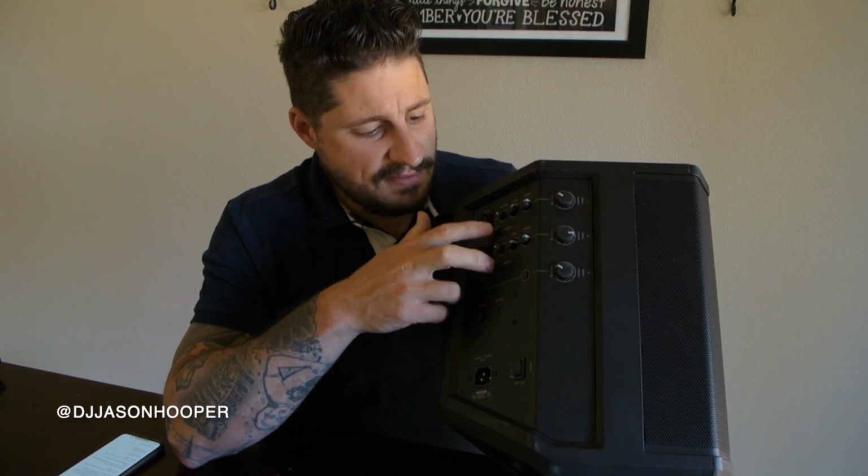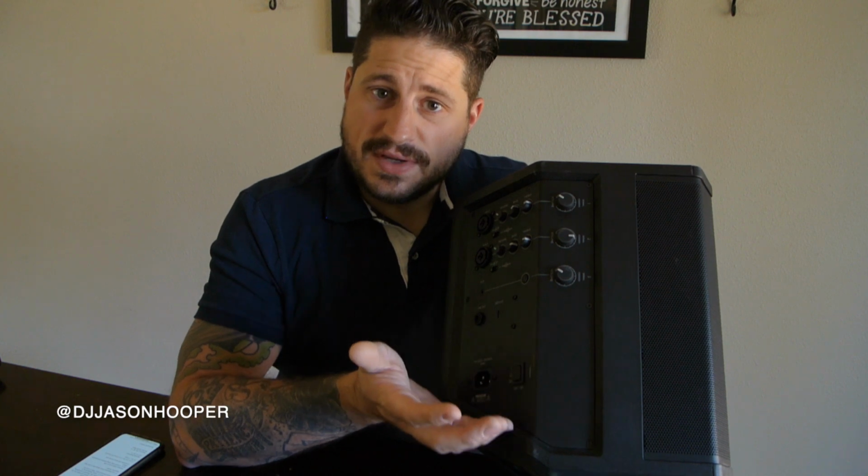I've never even messed with these switches. I always keep them off. However, I should say that I haven't used this for really anything other than music playback as a DJ, so it might be useful for you guys, it might not.